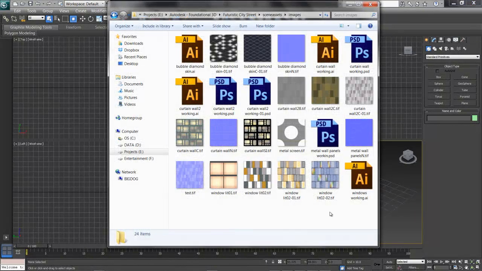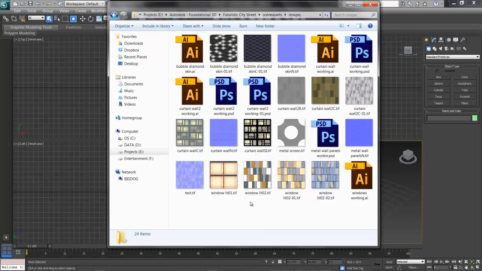Because this project focuses somewhat on textures as part of materials, and we need different looks for our city, I've created a number of textures and put them in the Scene Assets Images folder in that project. What we can see here is that there are flattened TIFF images, which are our final textures, and there's different ones we're going to use, such as normal maps for simulating surface detail, color maps for making the windows look like they've got things going on, self-illumination maps with an SI in the name for making things look lit.